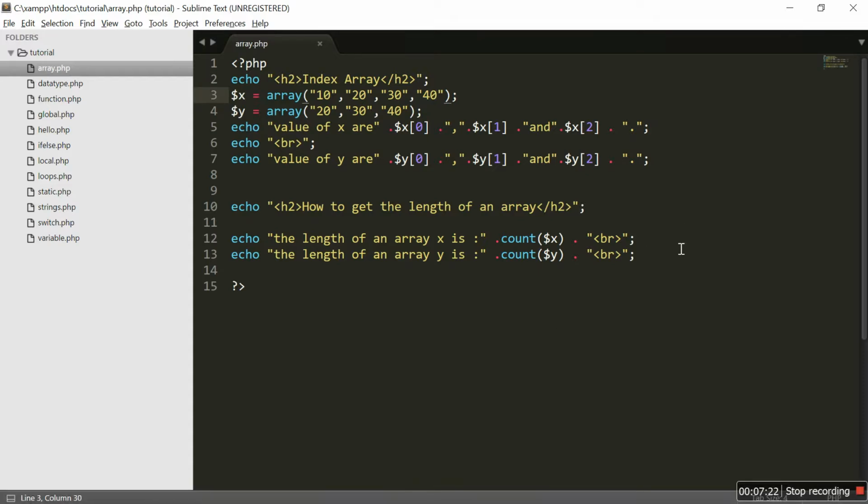Now we are going to use loops in array. So to loop through and print all the values of an index array, we could use for loop. So let's do that.